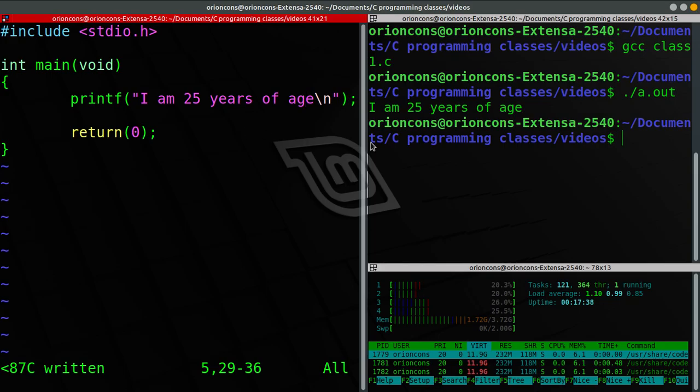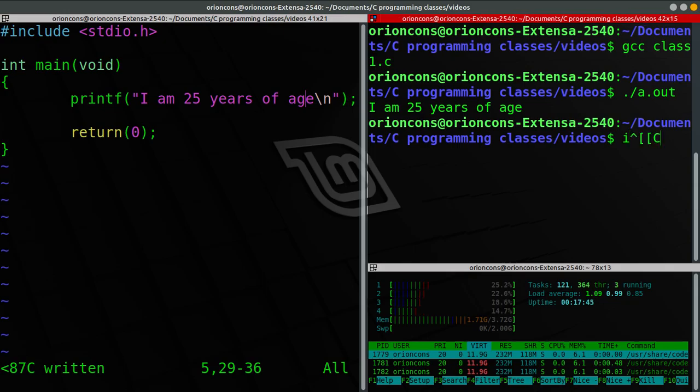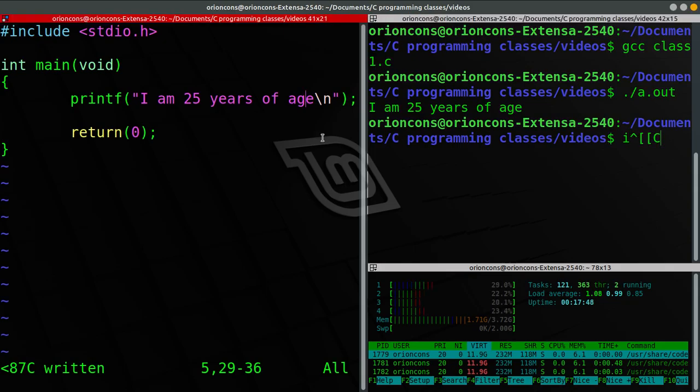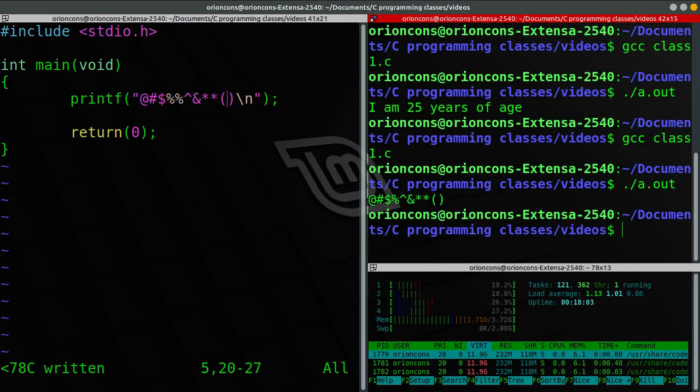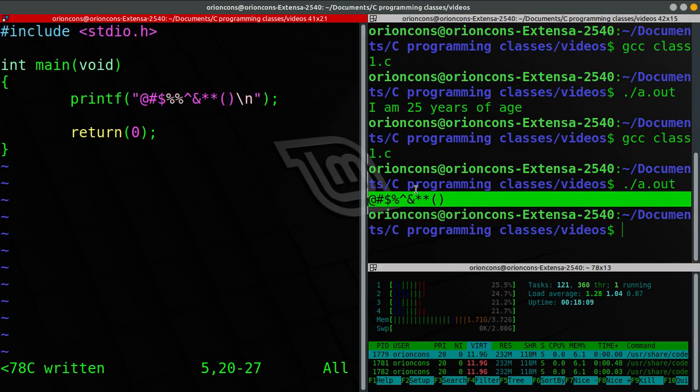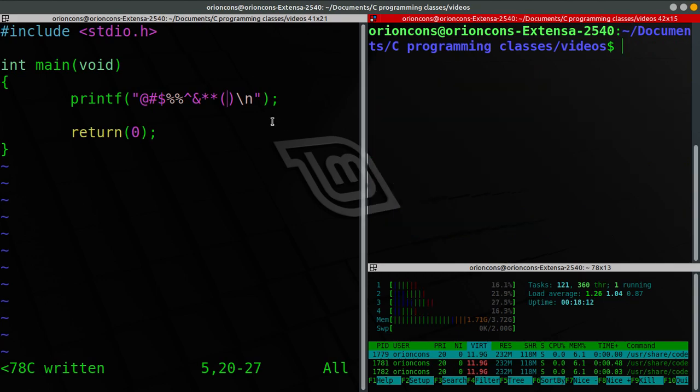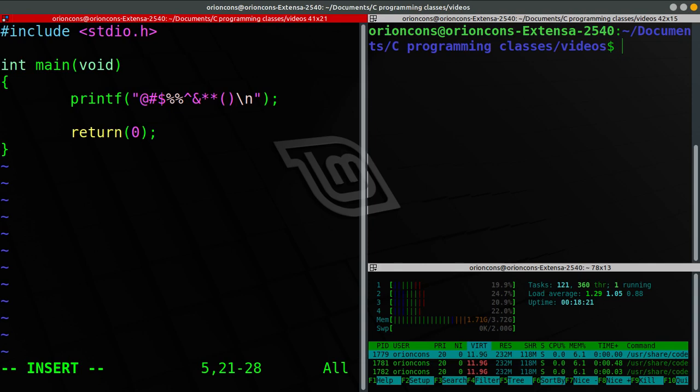So basically you can print anything out, and that includes, of course, special characters as well. Let's go in there and show that out. You can print out all the special characters without any problem. Let's save and let's go ahead and GCC, and then let's show that. As you can see, all of the special characters can also be displayed. Anyway, so that's basically that. There's really nothing complicated about that. So you can print anything that you wish to print from the console.